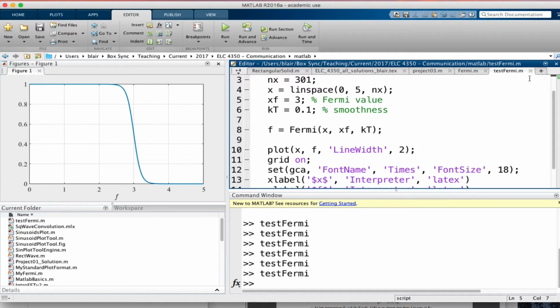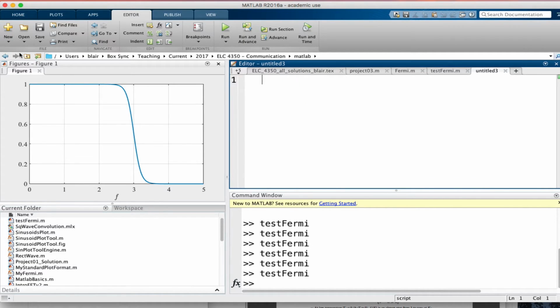Let's now start a new script, and let's call this E for exercise. Yeah, something like that.